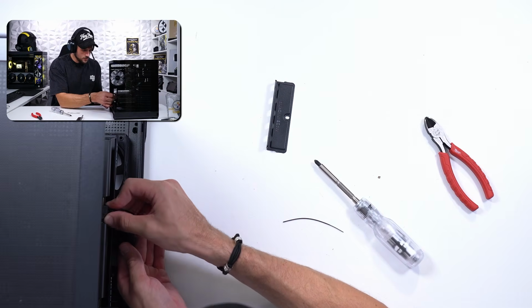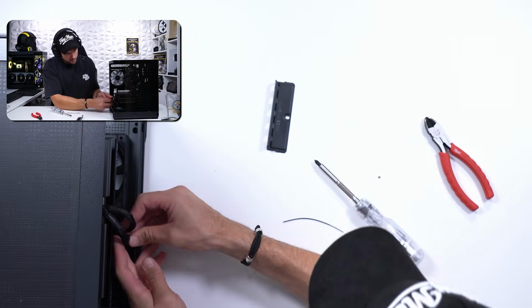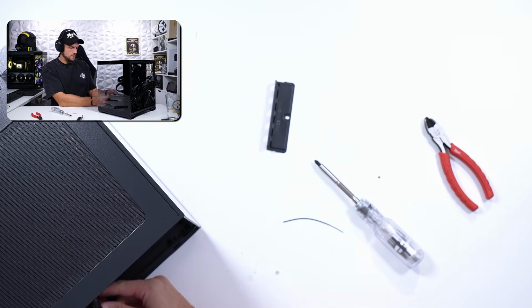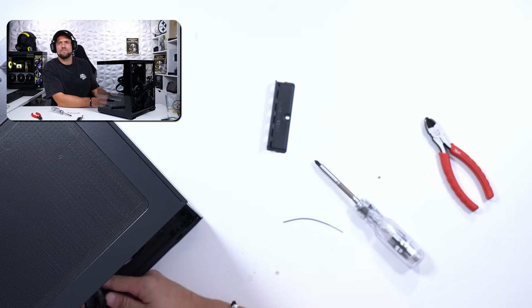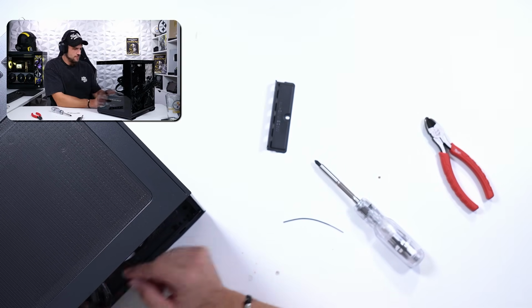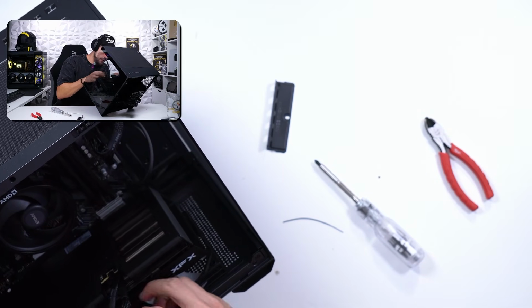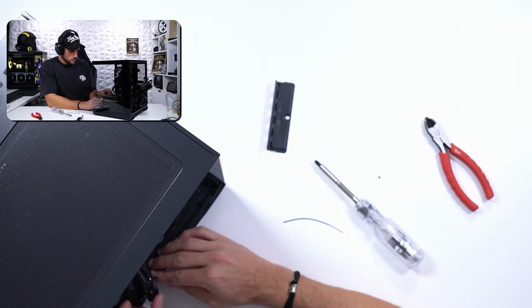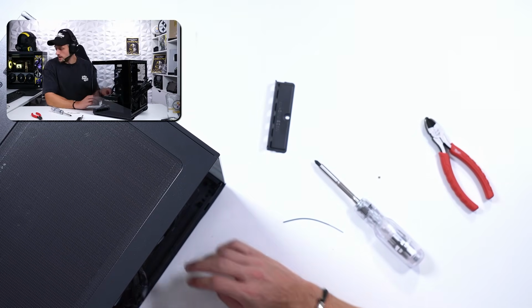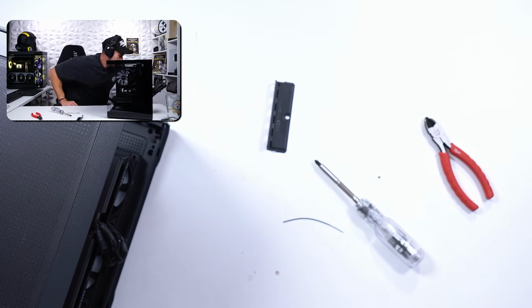We do have these fans under here, which could cause some issue. We're definitely going to keep our eyes on that, but we'll be able to place those somewhere so that doesn't become an issue. I like doing that versus having the big strand sticking out. That is currently right in the middle of the fan, so that will definitely not work. There we go. Do it like that, I guess. I need another zip tie though. Did you remove all the twist ties? I did. I gotta grab one more. I need one zip tie short though.